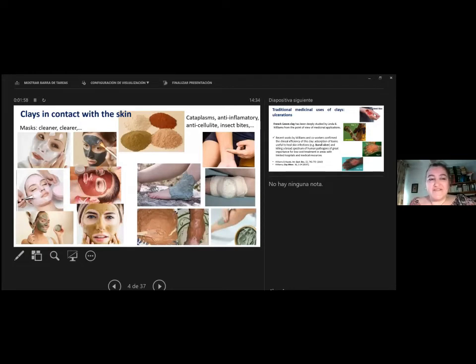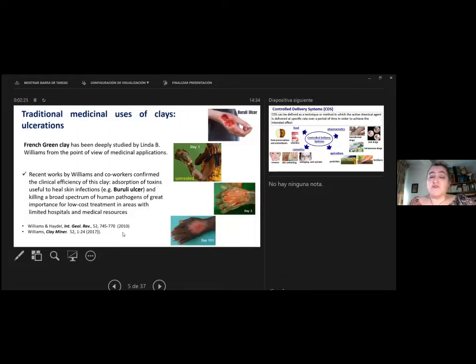We have a variety of clays with different components that may also have important roles for other activity when used. They can sometimes be used for producing cataplasms, and so have different types of effects, like the ulcers that Linda talked about before, which heal just because of the clay.